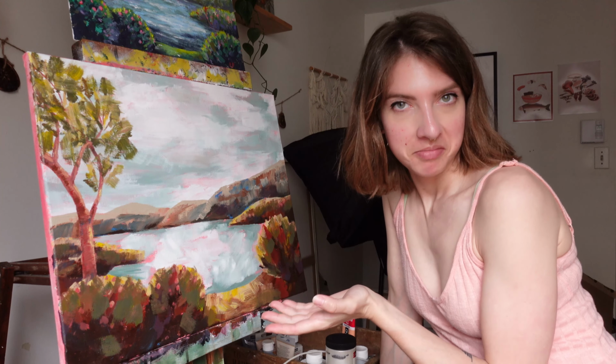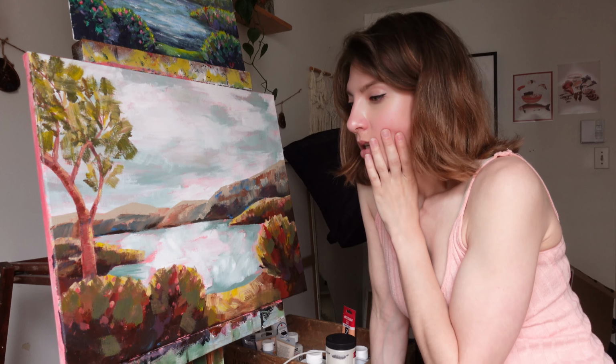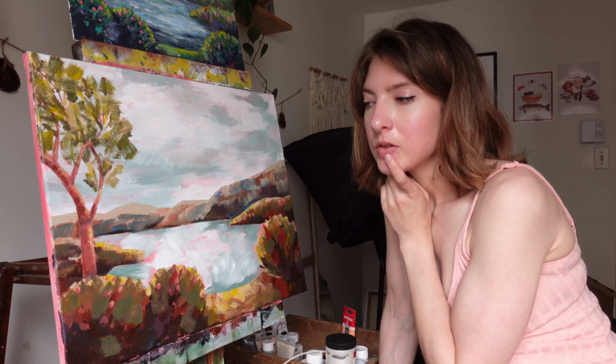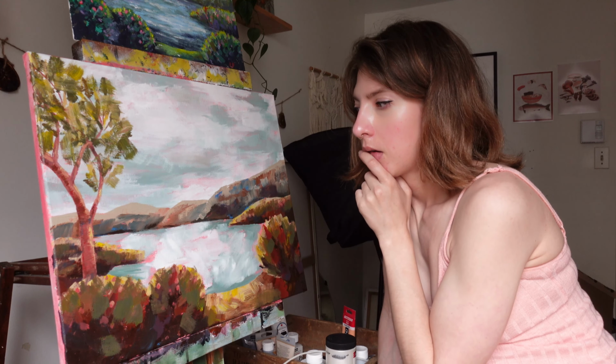So this is what I created in maybe 2 hours. Pretty good, right? Before, as you saw, there was only the sky and the water, and I added all the rest. And now I'm wondering if I add more colors, because this is pretty neutral. I would like maybe to add like a neutral green. Well, there's a little bit of green here already. And I'm wondering, do I glaze some parts? Maybe I could glaze a little bit of the background here so it's a bit cooler.